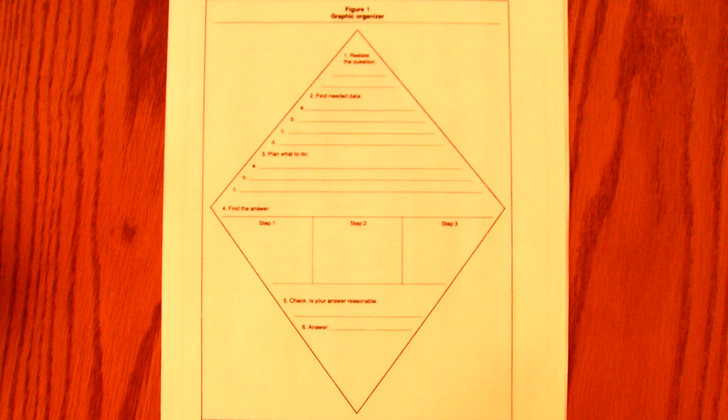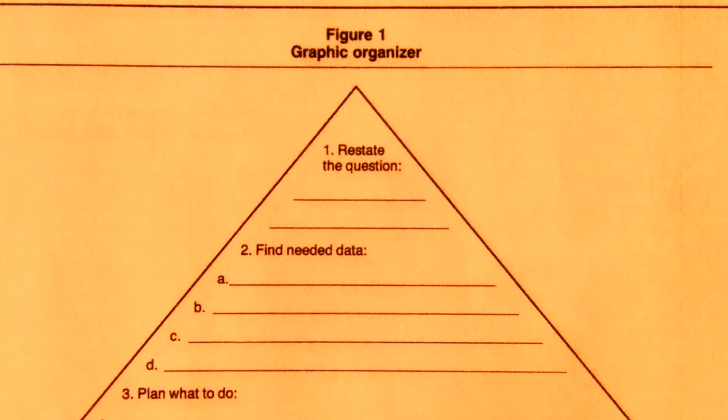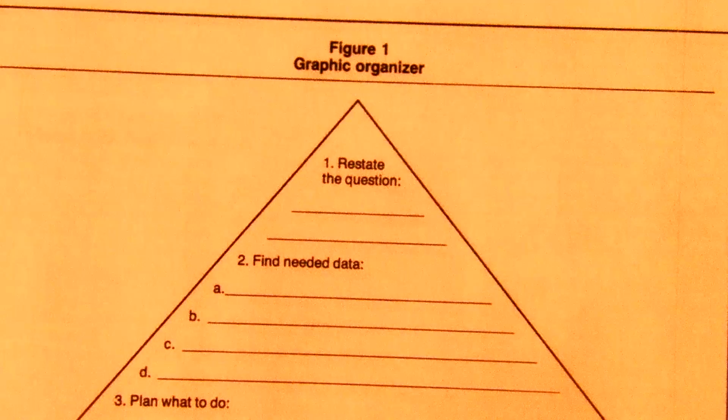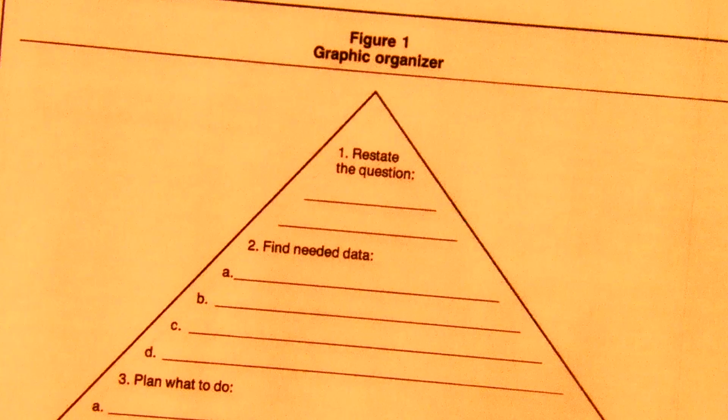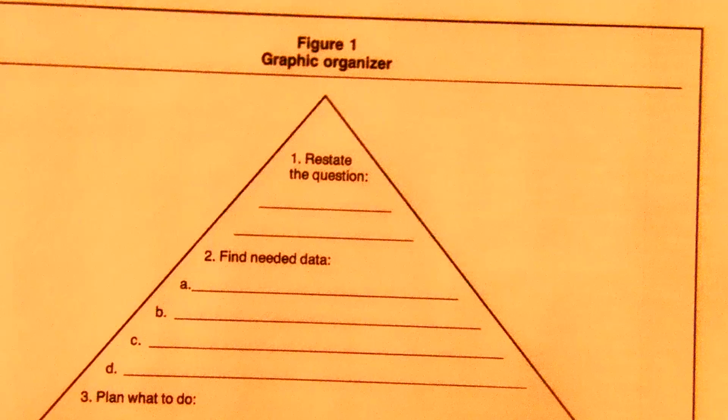it's a really clean sheet of paper that has just a bunch of spaces for answers, and starting from the top, students work their way down, breaking the problem apart, and by the time they reach the bottom, they will have an answer. So the first step is to restate the question.